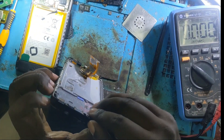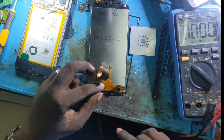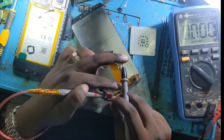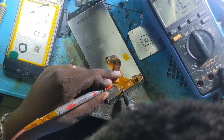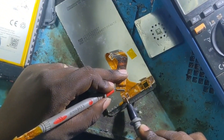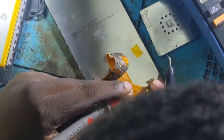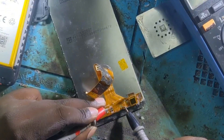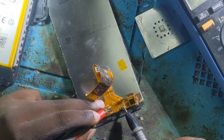I want to be sure that our LCD is dead. You have to know that on every LCD there are components — some of them are capacitors, resistors, and so on. Before we check the components, we have to check the continuity between the backlight and the LCD connector. Everything is good — there is a connection between the backlight and the connector, the traces are okay. Now it's time to check the components: the resistors, diodes, and capacitors on this LCD.